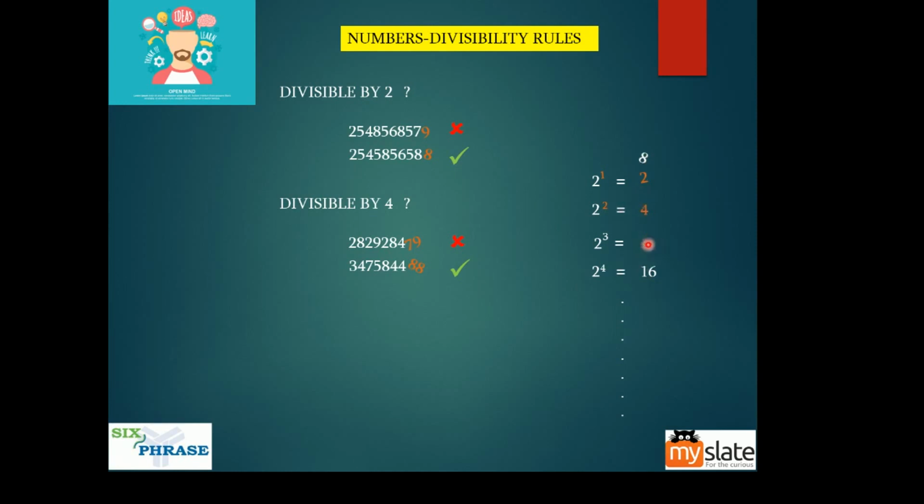So for 8, you have to check the last 3 digits and see if they are divisible by 8. The last 3 digits are rotating here. 578 is not divisible by 8, so this whole number is not divisible by 8. The beauty of these rules is you don't need to divide the whole number by 8. You just divide the last 3 digits by 8 and come to a conclusion. That is why these rules help you do problems very easily. In the next number we have 584 rotating, because we look at the last 3 digits, and of course 584 is divisible by 8, so this whole number is divisible by 8.